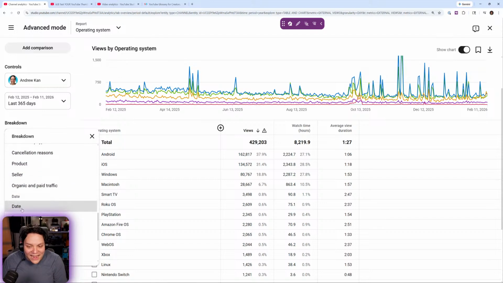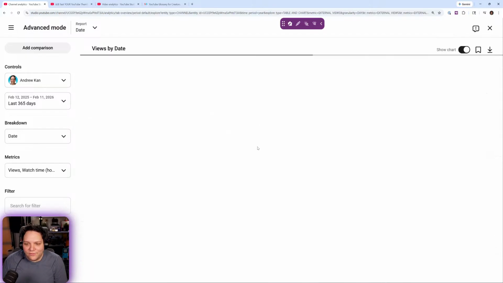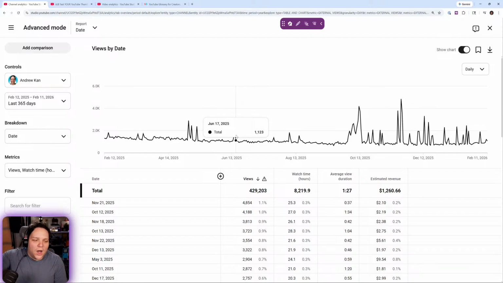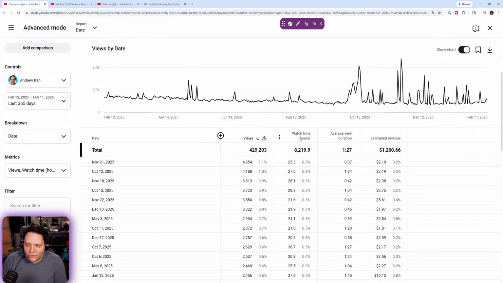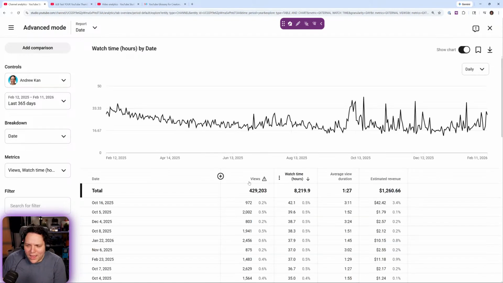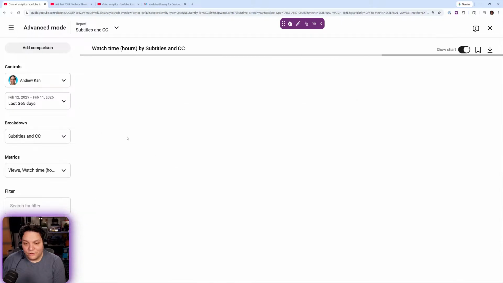Transaction is for ads. Dates, I find can be fun. So, you can see which date you had the most viewers if you sort by viewers. So, November 21, my viewers showed up. It's pretty random, but November seems to be a pretty good month for me. You can see which date you individually had the most views. You can see which date you had the most watch time. Apparently, October 16th, they showed out. So yeah, it's kind of fun to see date breakdown. November 21 makes kind of sense. It's kind of when our business started, so maybe we keep doing big events then. That kind of checks.